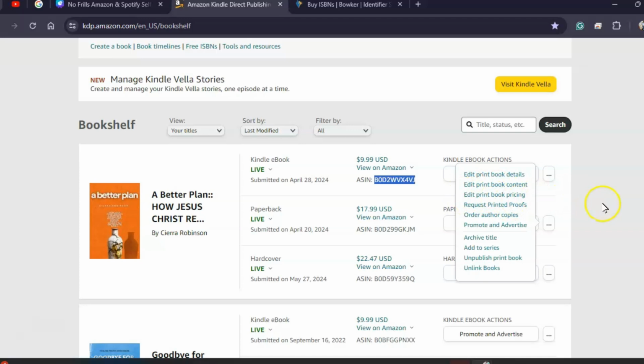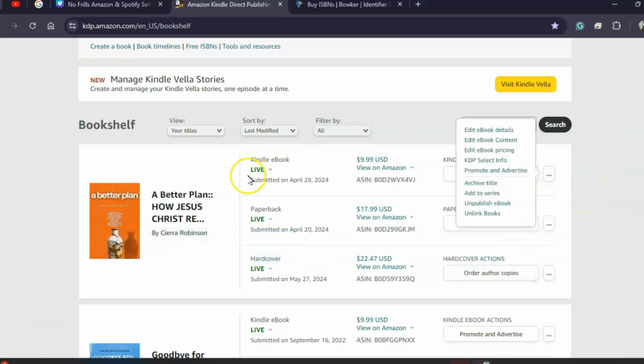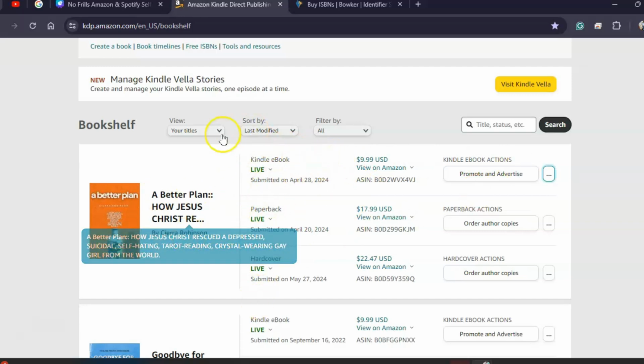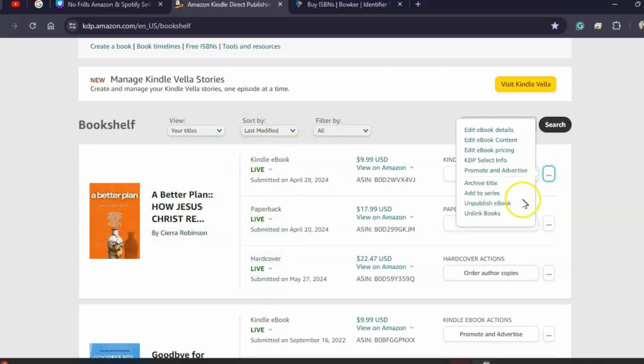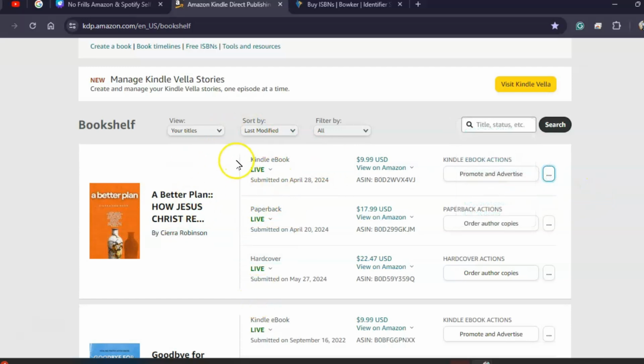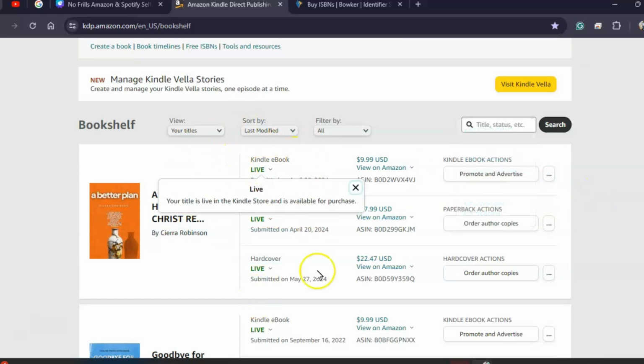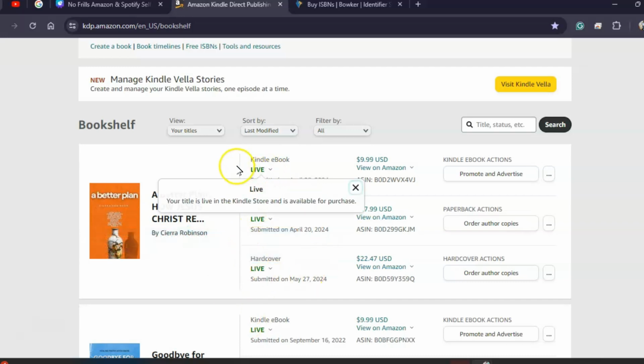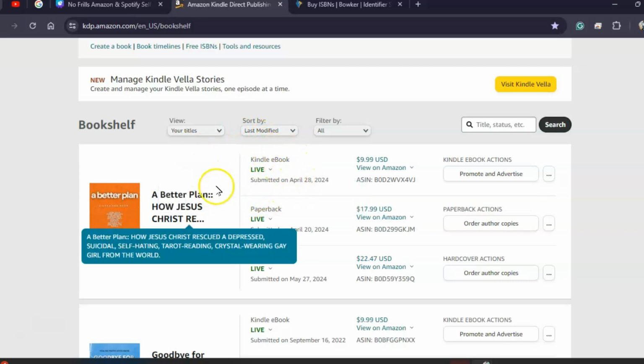And something that I do like is that, say you need to publish or you need to do an edit on one of your books, it will stay live and you'll do your edit. So your book will never leave the platform unless you unpublish it. But while you edit, your book will remain live, and then once you've published your updates, you'll get an email that your updates were received and now they apply.